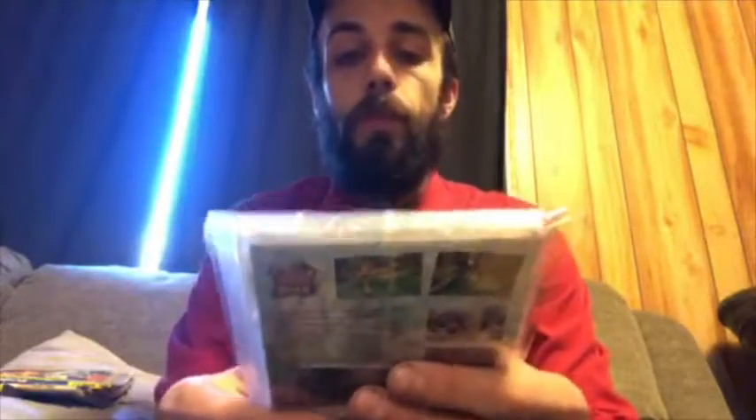Now for this last one — I order this every month whenever they come out. I'll post the link in the comments if you guys are interested. It's from Super Rare Games. If you don't know, Super Rare Games takes Switch games that are download-only and makes a physical copy. It's from Europe so it's always the PAL version — you can tell by the PAL label at the bottom. They only sell 4,000 copies, so having a physical copy is super awesome. This is the seventh one they've done. I'm waiting until next payday to get the next three-game bundle.